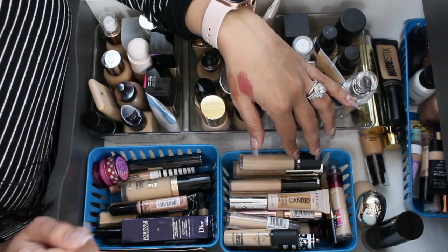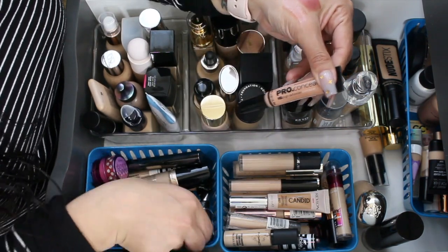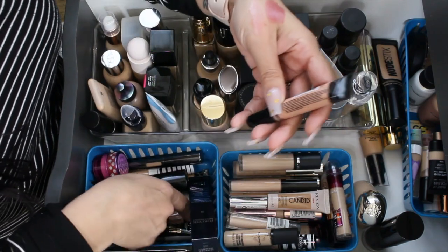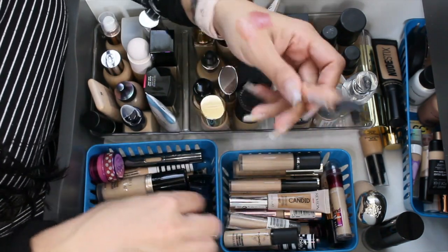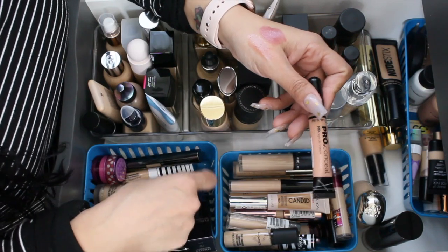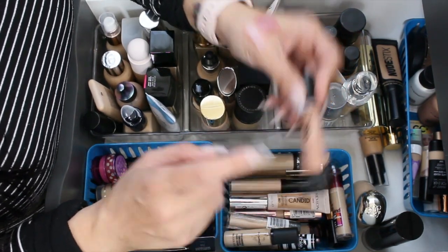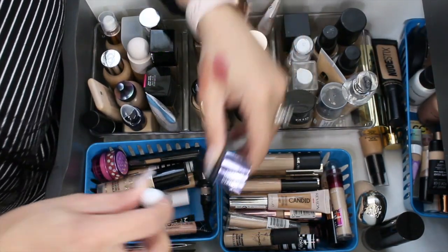For concealers, I don't know what to bring in, honestly. I think I'm gonna try, I do want to try this guy as an under eye corrector. This is the under eye corrector. Yeah, this is the Peach Corrector. So I am gonna pull in the Peach Corrector by L.A. Girl, because I want to know, do I have an option if I run out of my Becca. So I'm gonna pull this guy in, and then I do want to pull in this concealer as well.